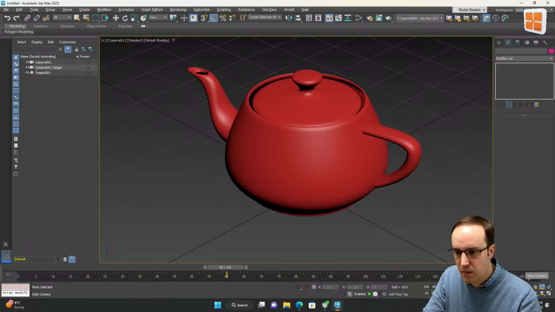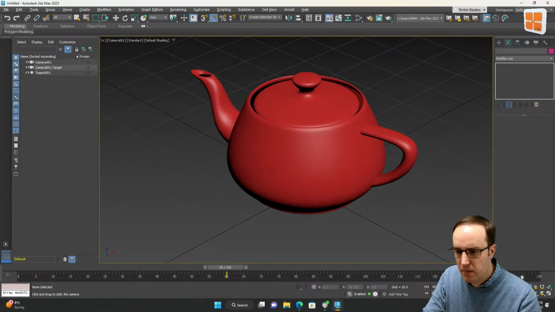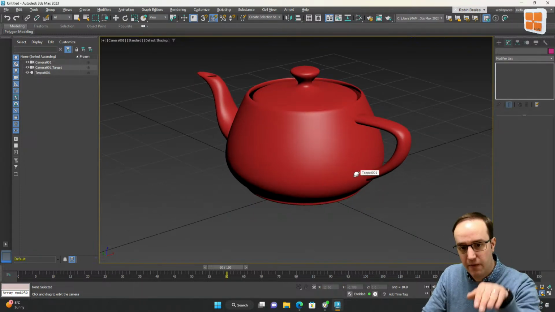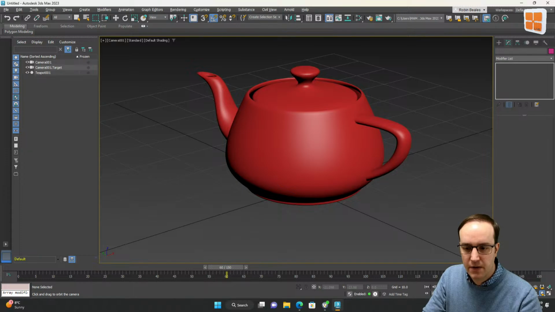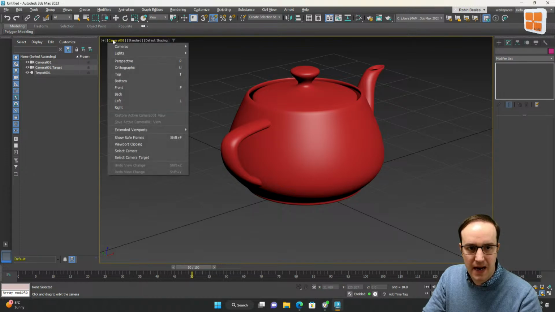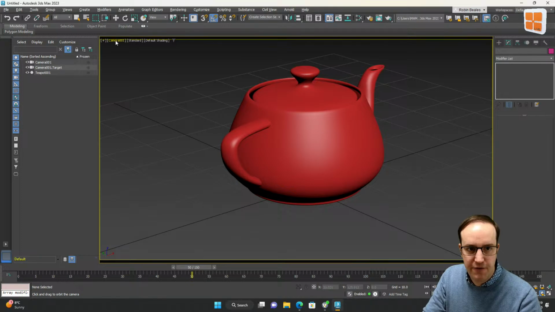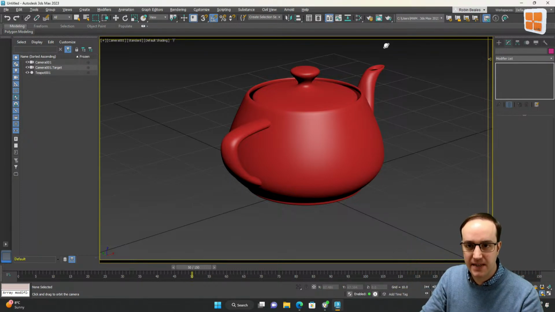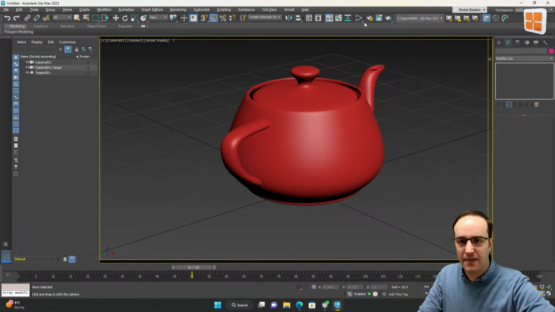Not roll the camera, that's not what I want to do at all. Dolly the camera. No, I've done that. Tilt, orbit. There we go. Let's orbit the camera a little bit so that it's looking a little bit flusher on there. So get the camera where we want it. From that output, we can then right click on the camera listing here. We can show safe frames and turn on viewport clipping. And what's within that box is what's going to output at your 1920 by 1080. So you get everything like that set up.